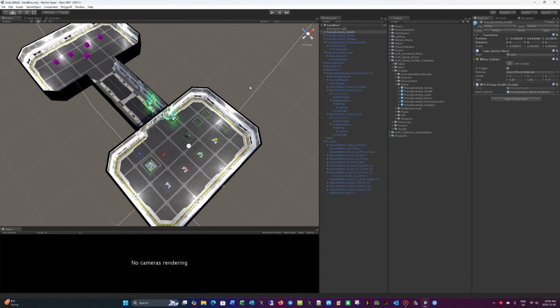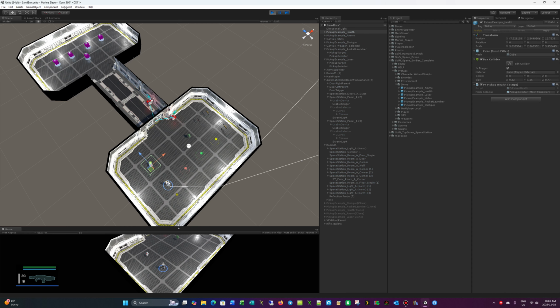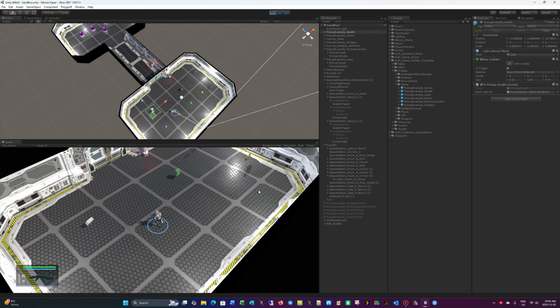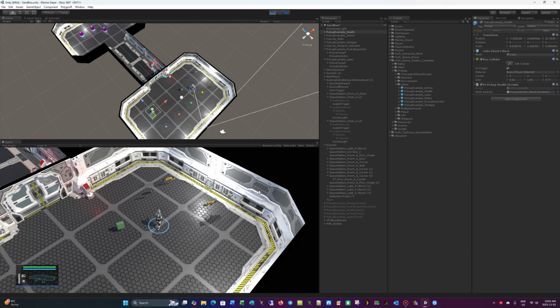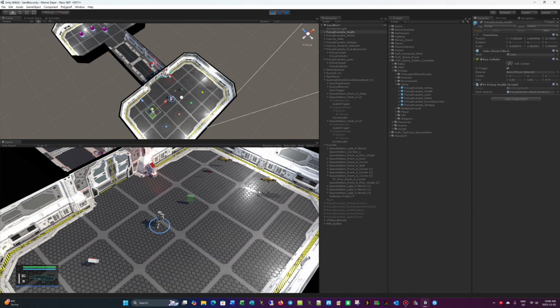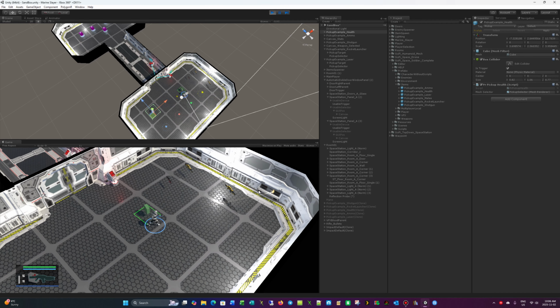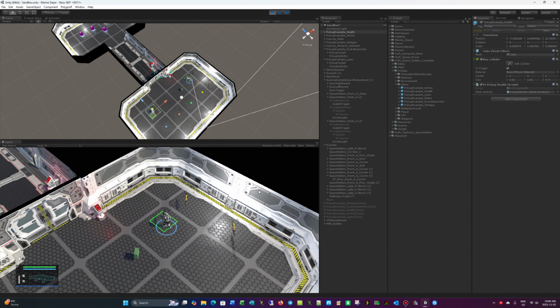So let's start this scene and see what it looks like. Let's make this window bigger. So see, we have all of these. That's the regular weapon.